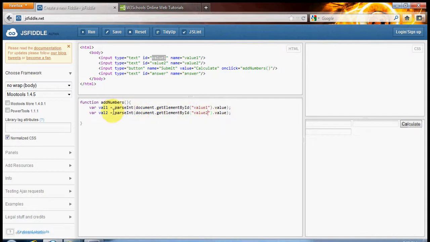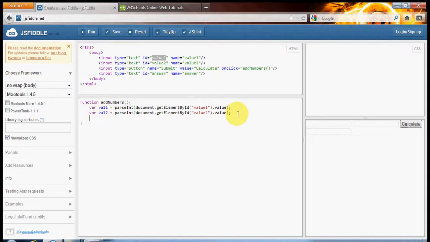All right, before we continue with our answer, I just want to explain what this parseInt does. Now, if you just wrote that as document.getElementById value, it's not actually going to recognize this as an integer. So with parseInt, you put the brackets around what you're doing, and parseInt will say, okay, this is an integer that we need to use here, because otherwise it'll add the two numbers side by side. It'll see it as a string instead of a proper integer. So I'll show you the result of that in a minute so it becomes more clear.